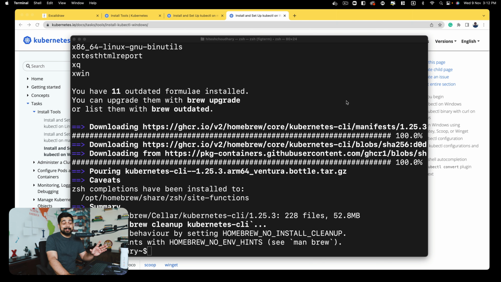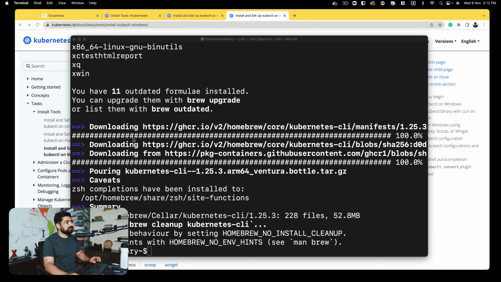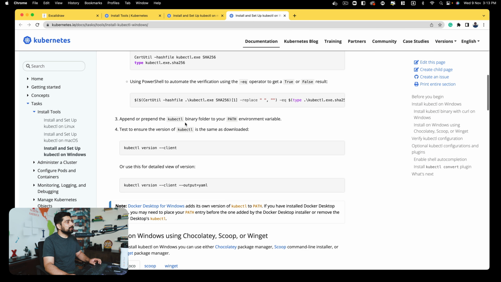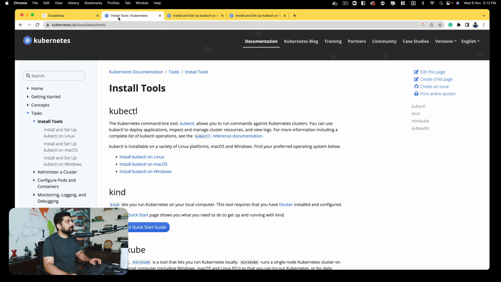All right, so yes, it took a little while to install. But we can see that it got installed successfully and everything went okay. Now, the same thing happens for you as well. Maybe you have configured Chocolatey, Scoop, wherever you work on Windows. So this is all done. Now, the next step obviously is to go ahead and install the minikube as well. So let's go ahead and find out. So this is kubectl.